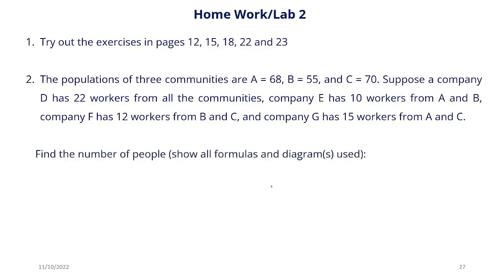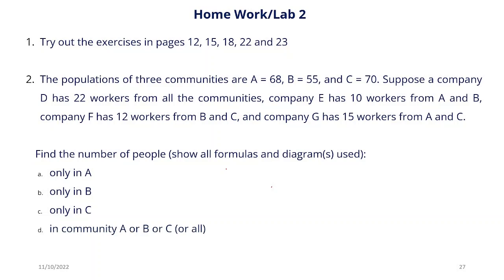Find the population of people, showing all formulas and diagrams used. If you use diagrams to solve it, show the diagrams. If you use the formulas to solve it, show the formulas. The number of people only in A. The number of people only in community B. The number of people only in community C. People in community A or B or C, or all of them. People exactly in one community.